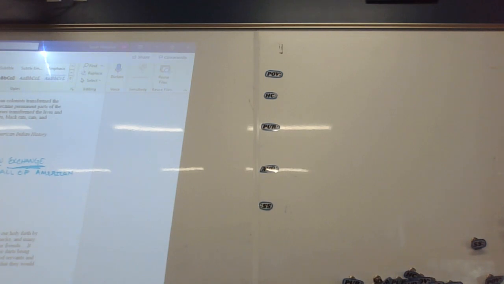Now, the one thing I didn't ask you for, but I am going to provide to you, is the significance statement. So, why is this significant? I think it's significant because of the crazy things they brought over, how it just changed what they eat and the animals they have in America. Okay, so the degree of change is so severe, and I'm going to add something to it because it's going to show up on the test, is so severe.